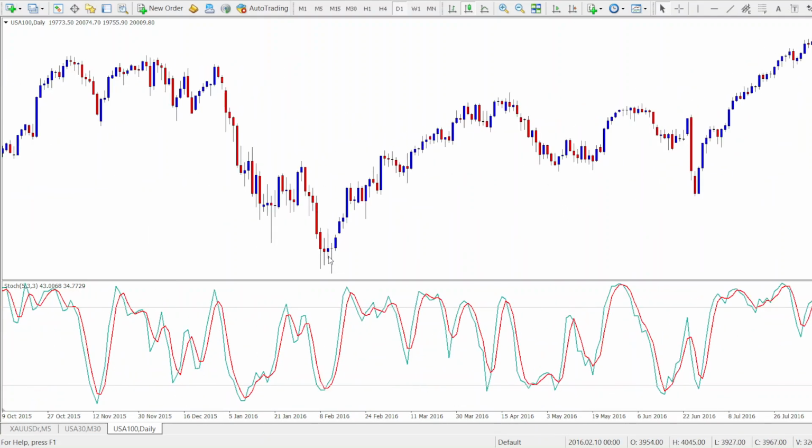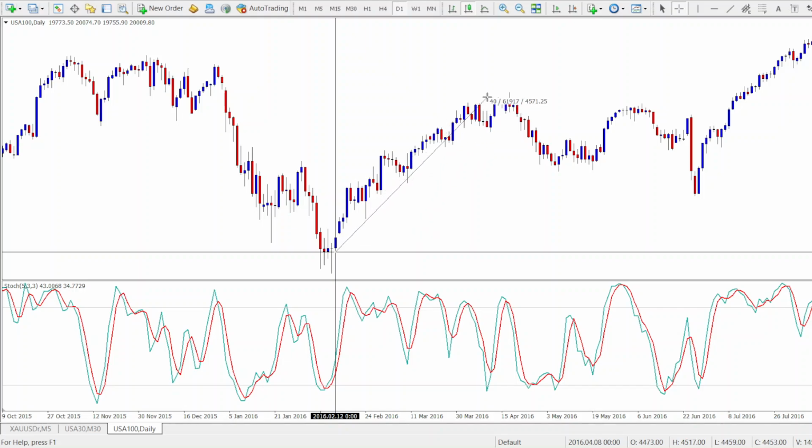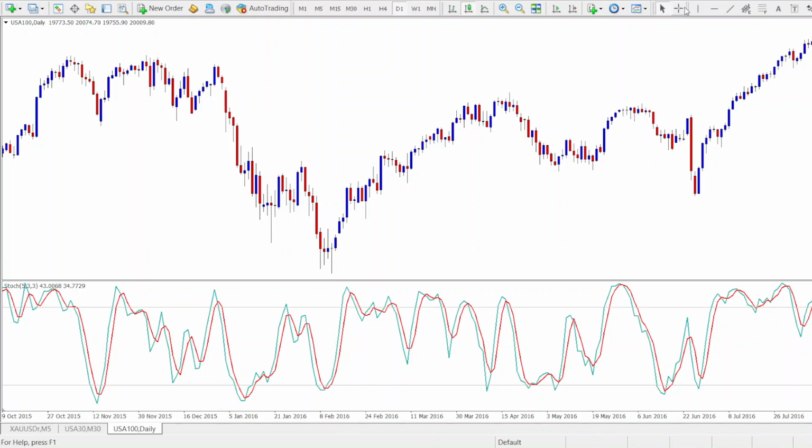You can see that after the hammer candlestick pattern formed here, the stochastic was already around the oversold region, and just after the candlestick pattern formed, we can see a bullish crossover on the stochastic. So this would have been an extra confirmation, and perhaps we would have entered the buy trade around here, and we would have ridden the buy move all the way up to this point.